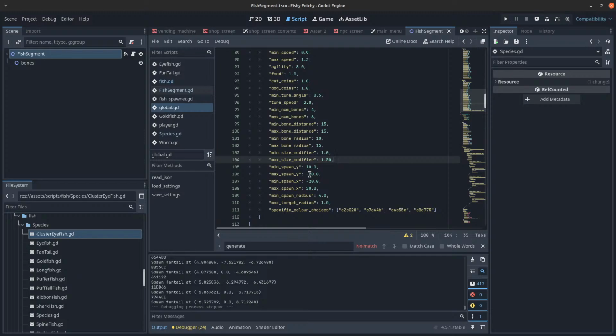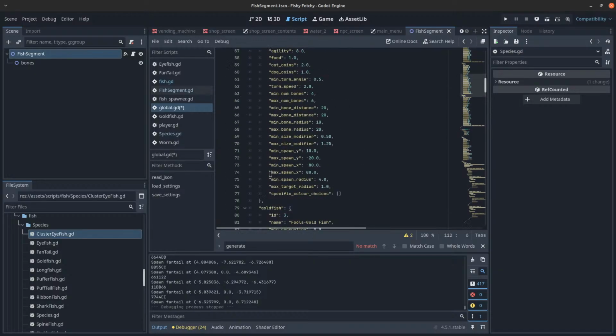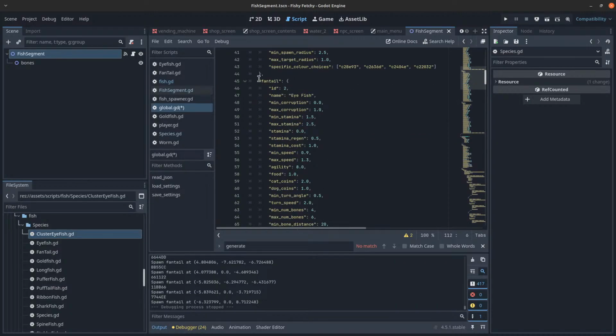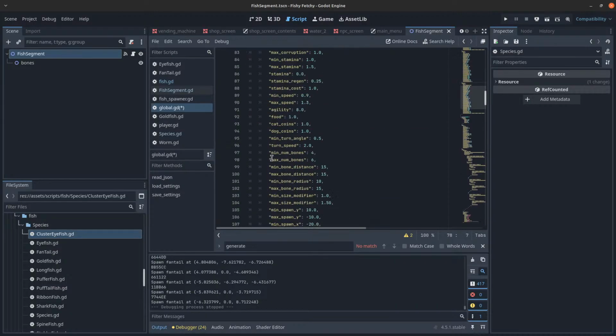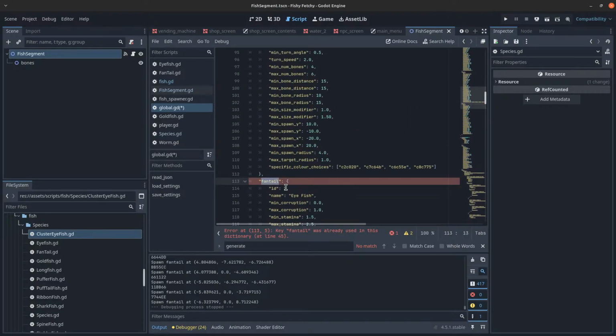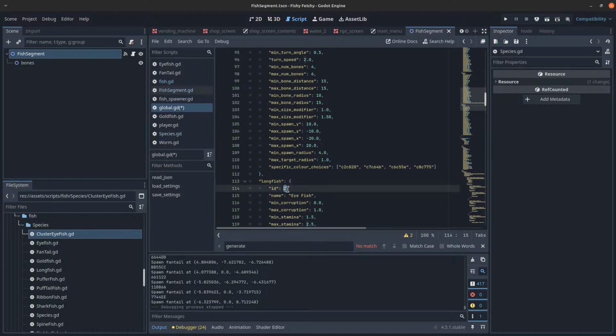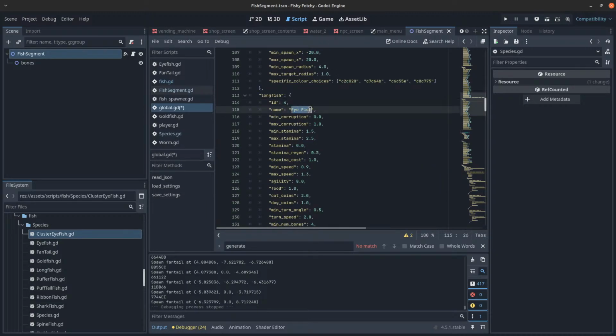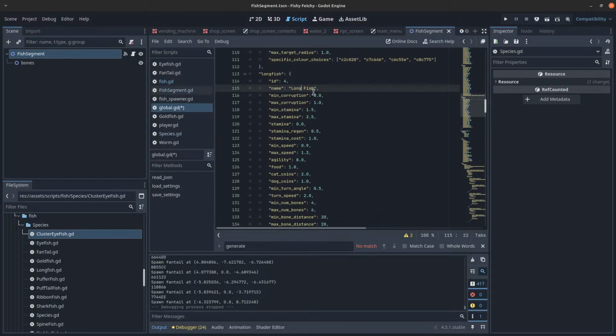I need to separate their ranges slightly here. Well, obviously, if you didn't want to get goldfish, you could just move away from the center. That would definitely be good. All right, let's take the fantail as our default here, and let's do the long fish. It should be ID 4. The long fish. Oh, that's called a long fish.